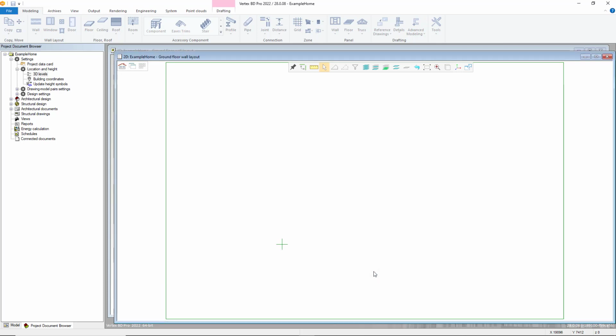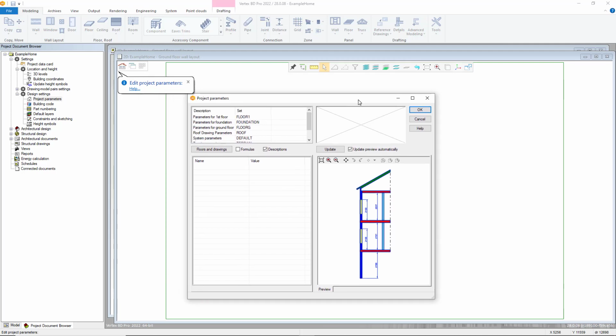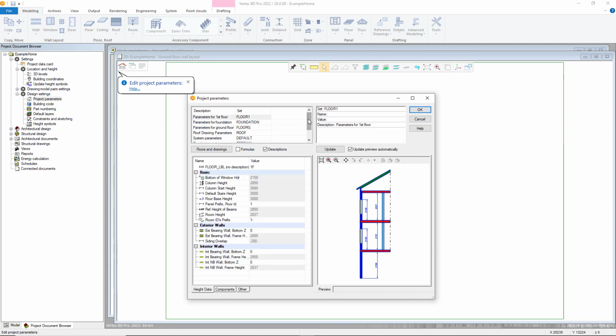The last step to setting up a project before we begin drafting is to alter the project parameters from the default parameters stored within the template project. The project parameters can be found again by clicking the settings entry within the document browser as shown and selecting Edit Project Parameters. You will notice there are parameters set for each level we have active as a drawing model pair. However, most values within here are controlled by the 3D or Z levels we set up earlier.